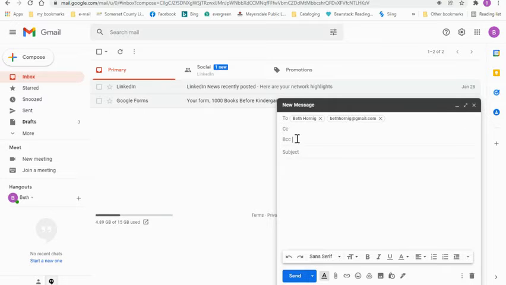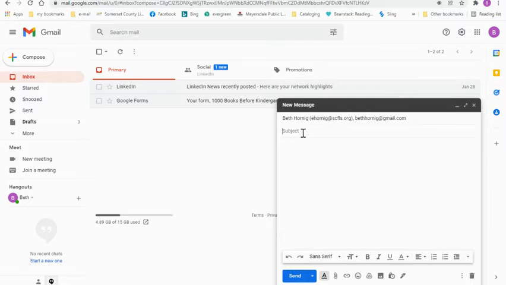And the BCC is a blind carbon copy, so no one will see who else you are sending the email to. So if you're sending an email to a coworker and you want to make sure that your manager has a copy of what you've sent to them, but not necessarily want your fellow employee to know that you sent it to the manager, you can do a blind carbon copy.